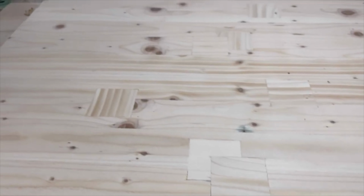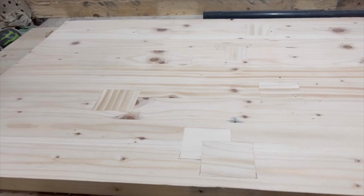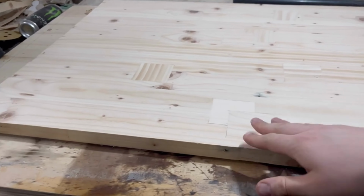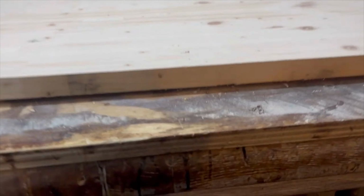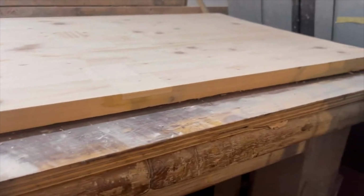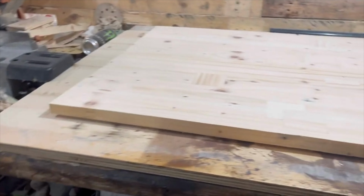So I was just sanding it all down just to get a rough look at what all the inlays will look like and also get some dust to fill up any potential gaps. And as I was sanding, I realized that the table was rocking ever so slightly. And if you can see under here, there's a bit of a gap. And I don't know if you can tell on camera, but it has slightly cupped.